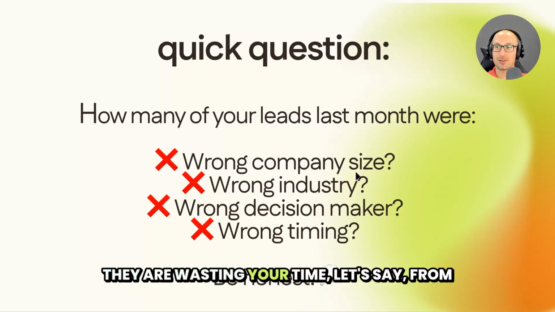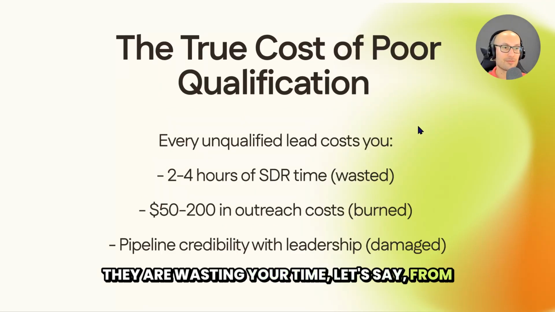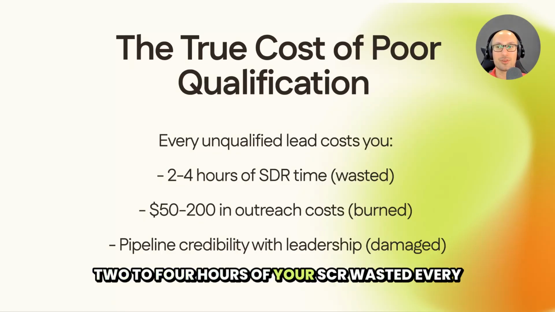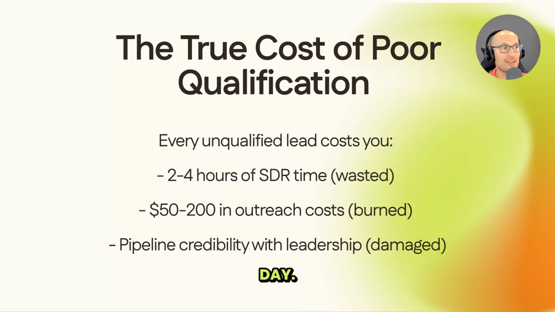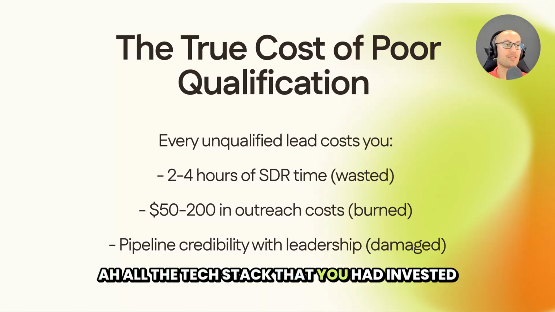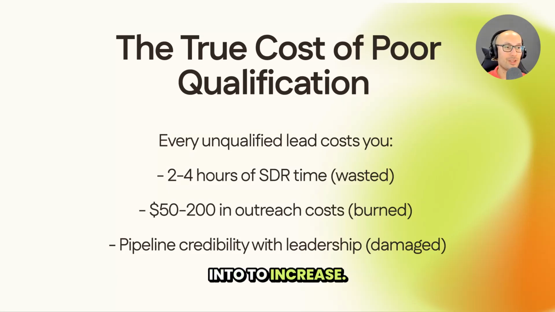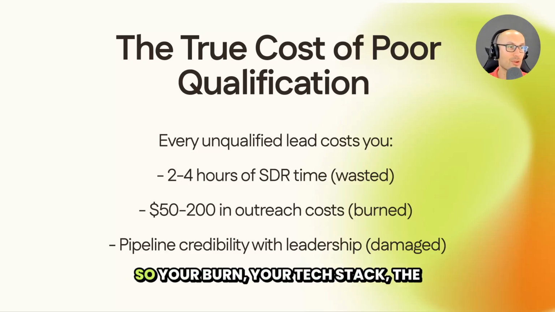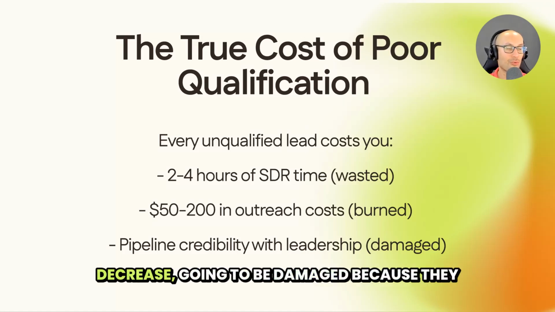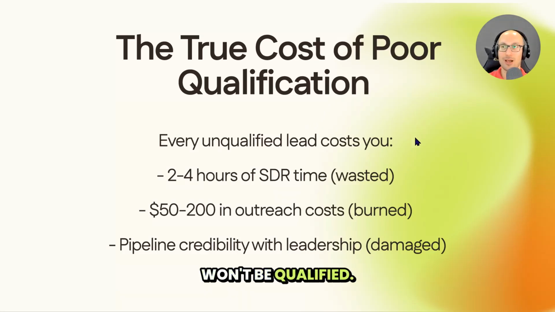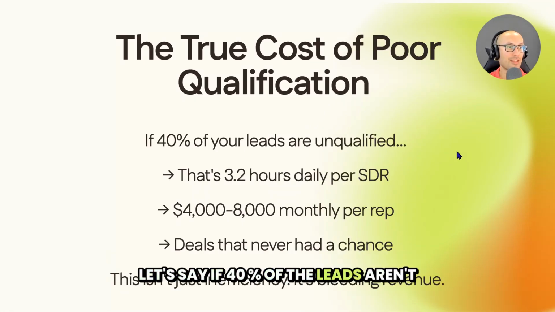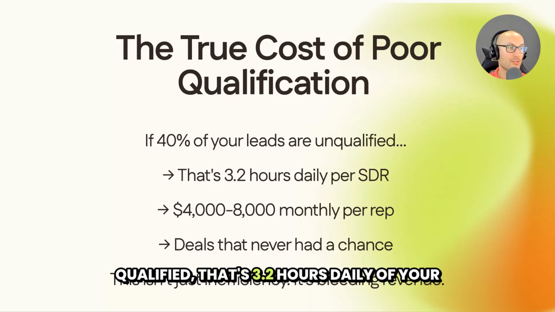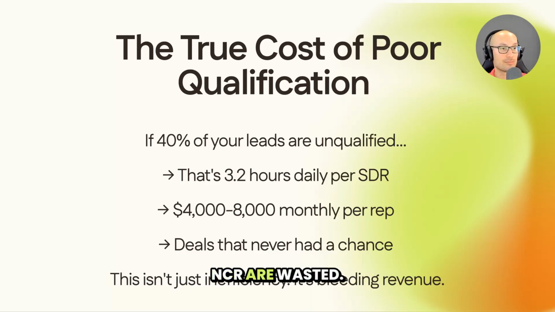They are wasting your time, let's say from 2 to 4 hours of your SDR wasted every day. All the tech stack that you had invested into to increase the reach of your workflows, you're targeting the wrong leads, so you burn your tech stack. The credibility of the leads that you're bringing to your team is going to decrease. You're going to be damaged because they won't be qualified. Let's say if 40% of your leads aren't qualified, that's 3.2 hours daily of your SDR that are wasted.